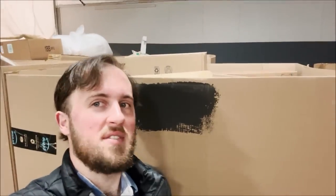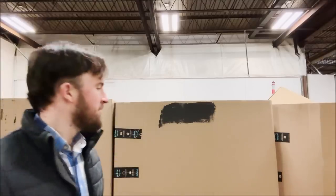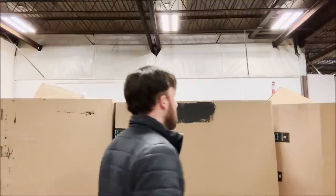These here. Now, if you want to know how tall these are, I'm 6'1", and it's basically about as tall as me. They're probably 6 feet tall. Well, let's just start here, I guess. Let me get the tripod. So I'm gonna start with that one, because that's the one the camera's pointed at.